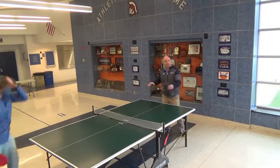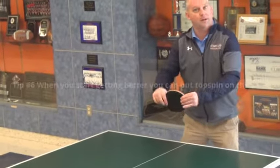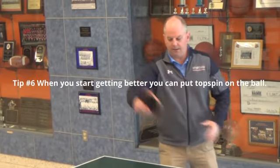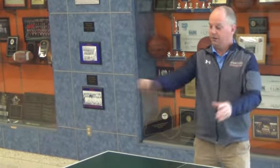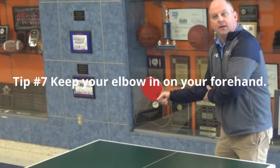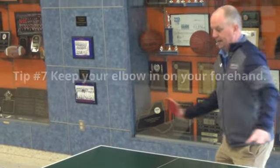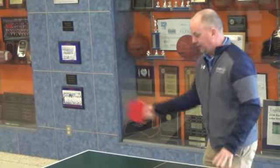So your backhand, just a quick review: thumb back here, and you want to punch. When you start getting better, you can put a slight 45-degree angle and put some topspin on it like you would in tennis. And for your forehand, you move to your forehand side. Remember, elbow in a little bit, and you want to hit it this way, with a slight angle forward.